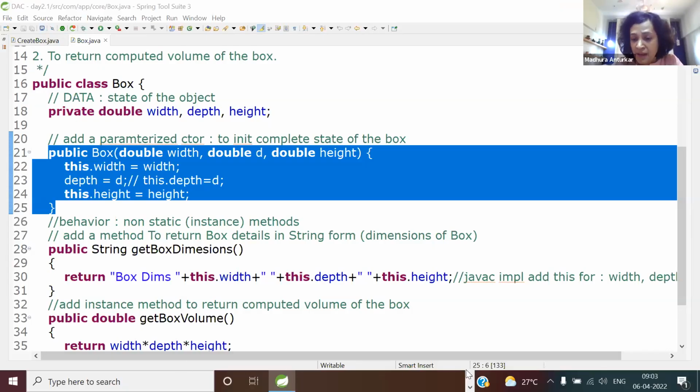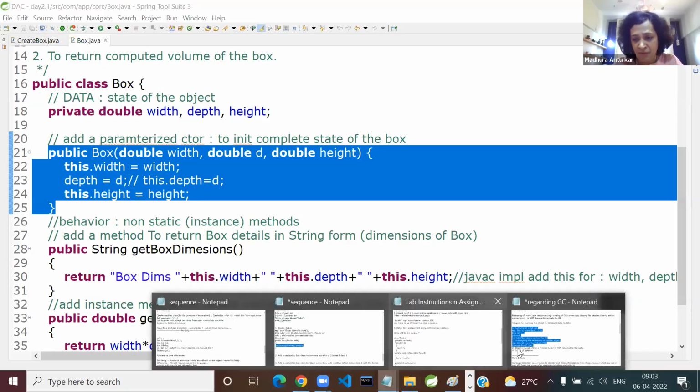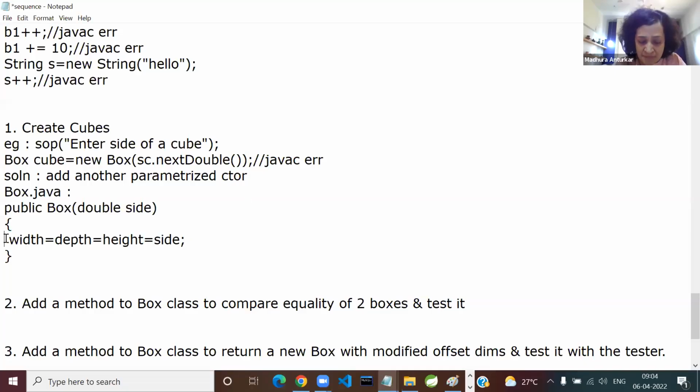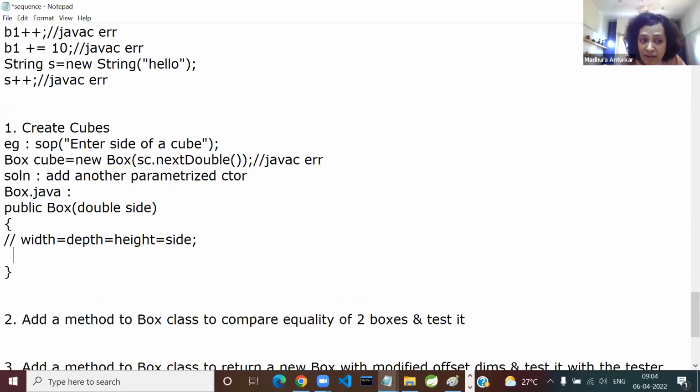So tell me, can in Java, of course in C++ as well, one constructor call another constructor? Yes. This is what somebody told me, that revise constructor chaining. So I'm revising it for them. So here, instead of writing this, which is the keyword we use for calling another constructor of the same class? This is the keyword. Absolutely right.